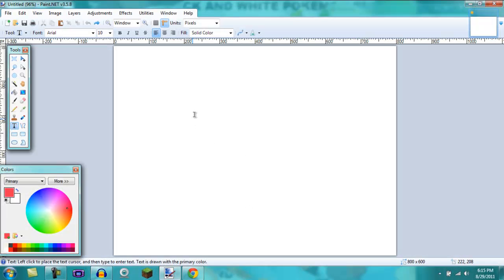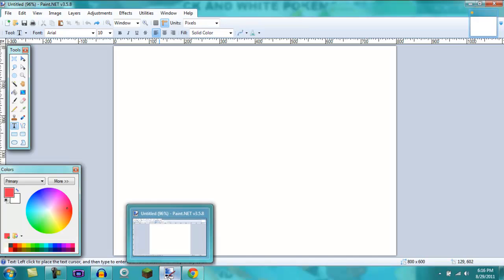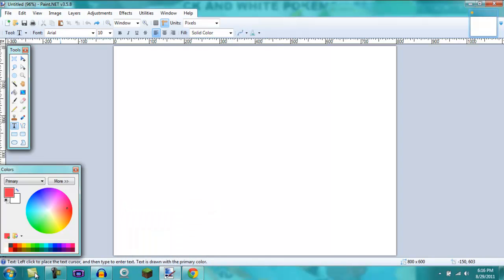Today I'm going to be teaching you how I make my Pokemon sidebars and how I edit them into my videos. Okay, first you're going to want to use paint.net. It's basically Paint, but a whole lot better, so you can make the sidebars. And then next you're going to want to use Camtasia Studios 7 to edit them into your videos. That's what I use. There's plenty of other ways to do it, but I'm just not sure how to do it.